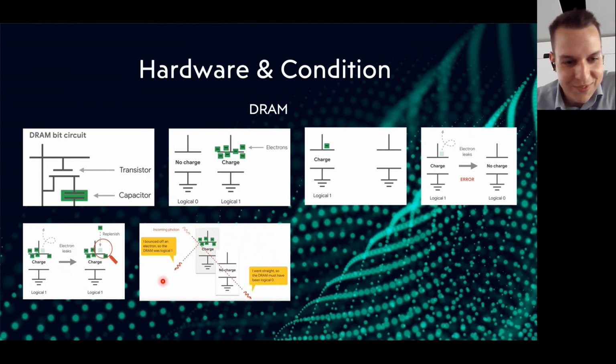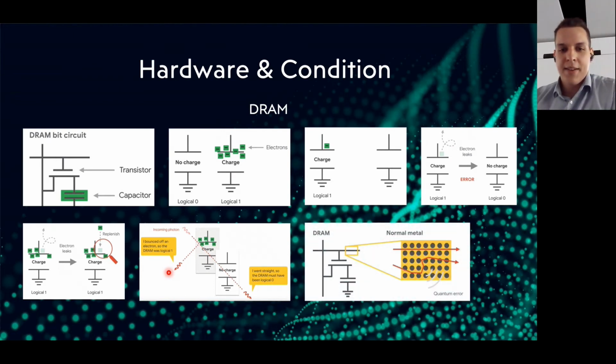Okay, so now the problem is what I said: if we have room temperatures, we have photons. Photons are light particles, for those who don't know what a photon is. And photons are electron killers. If they get in touch with it, they will just grab the electron and say, hey, you're mine, come with me. That's why it's not working, and also why errors appear. And in a normal room temperature, we have normal metal, which will react with it, and then you will get errors.